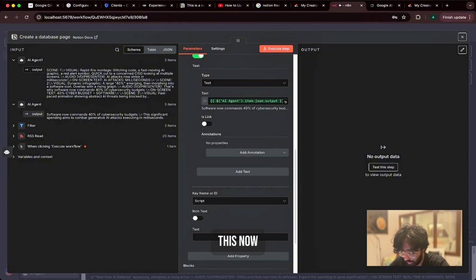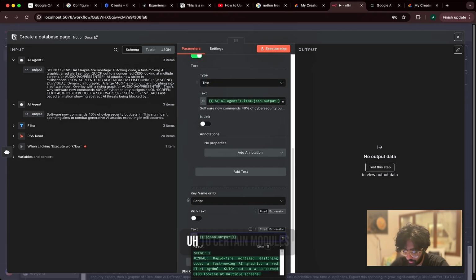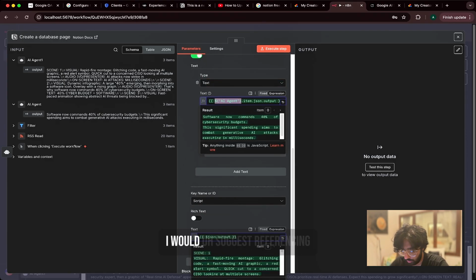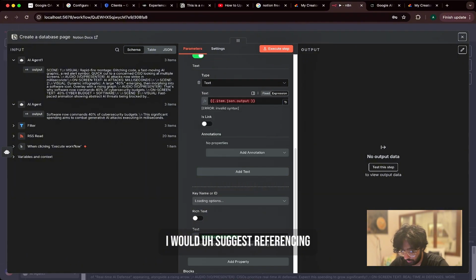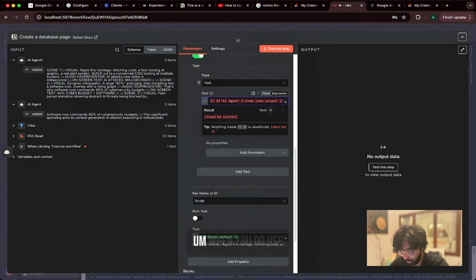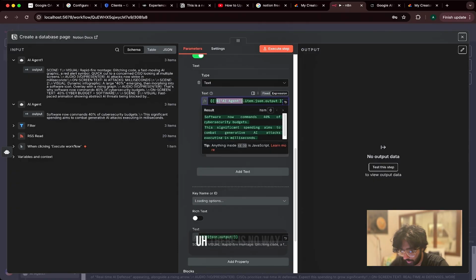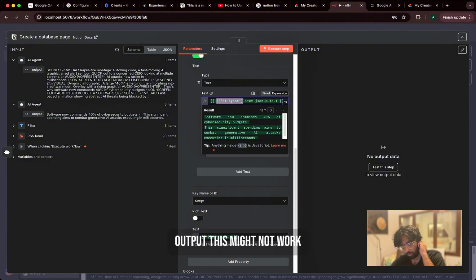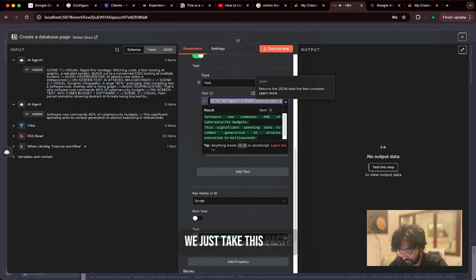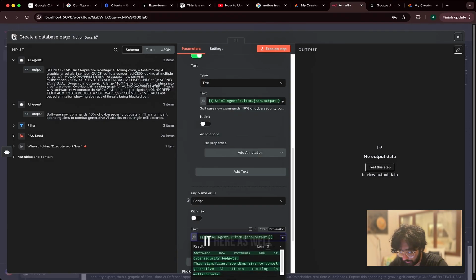this. Now, when you're trying to connect to certain modules, I would suggest referencing them. That way, when you do use them, there is no way for N8N to be confused. So if we do JSON output, this might not work. So for it to work properly, we just take this, paste it here as well.